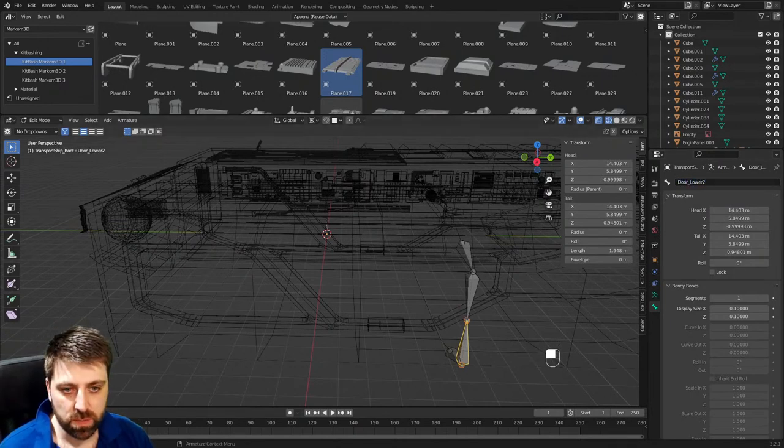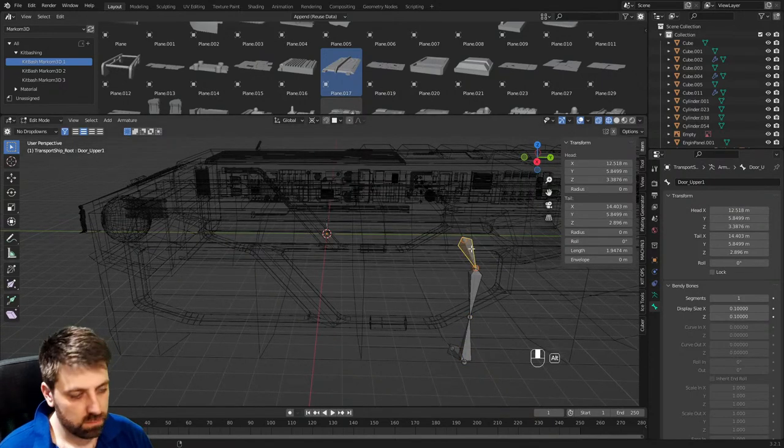I wish I had some music. Is this ship made for a game? Nah. No, Alt R's not doing it.